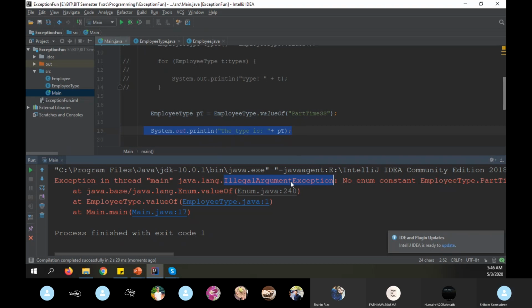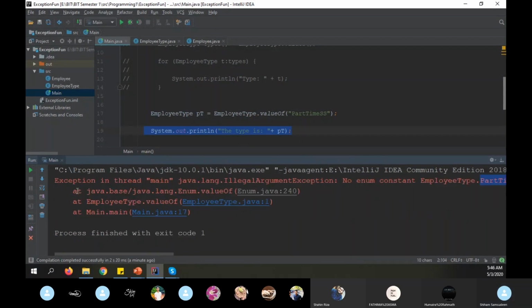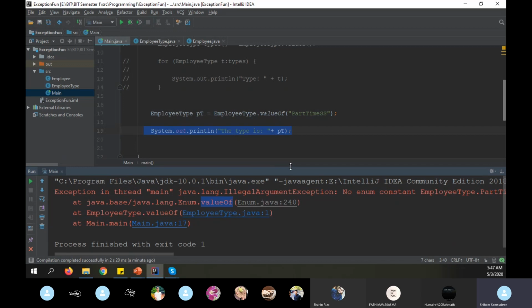It says illegal argument exception, and the description is no enum constant EmployeeType.PART-TIME SS at java.base lang enum valueOf. So it actually could not find this particular value in EmployeeType. Okay, so it's throwing an exception.